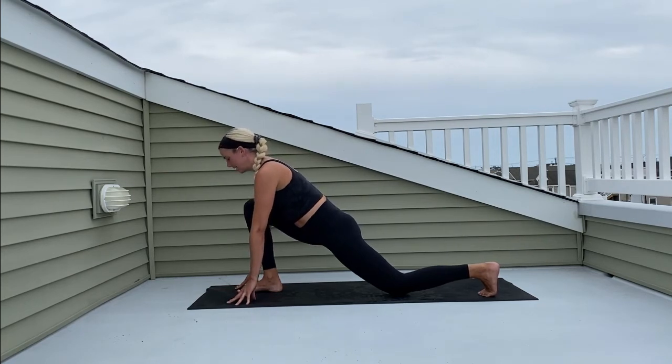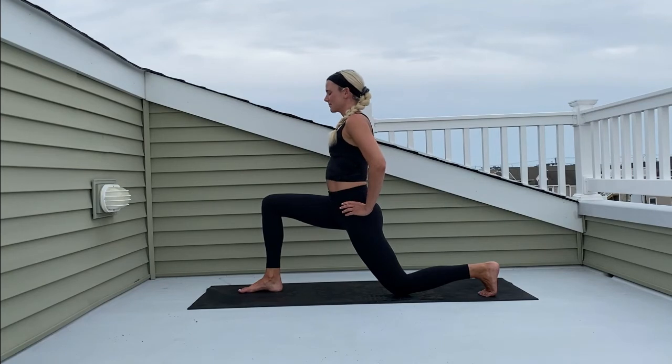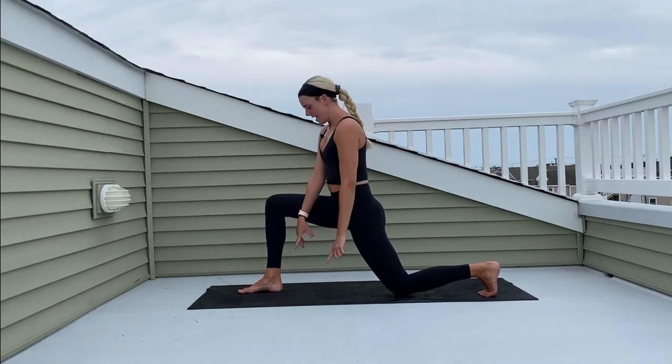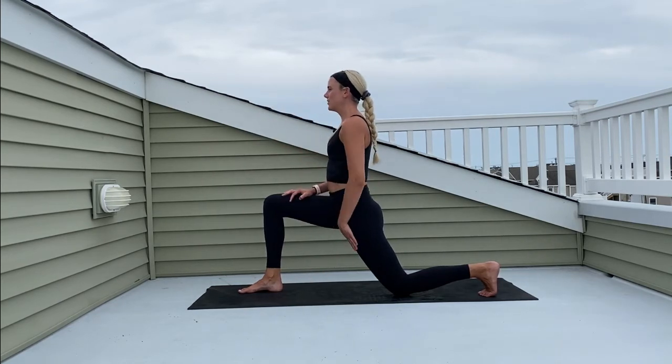So stay low here. And then when you're ready, bring your hands to your hips. And first just focus on pulling that left knee and the right heel in towards one another as if they could meet at center, right about here. And you'll feel that really stretch the left hip flexor.